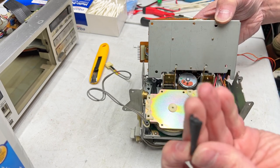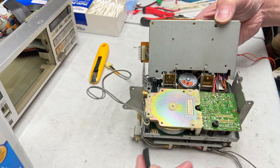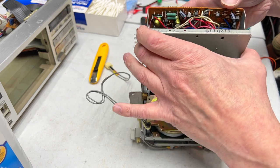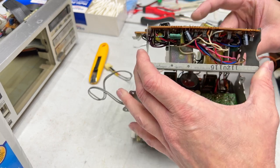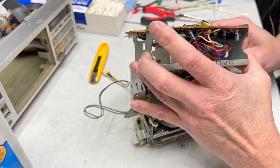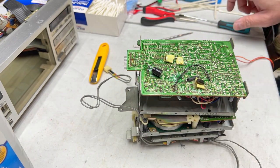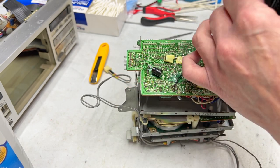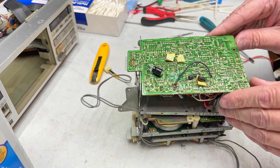And here's the broken post that I'll be fixing. I guess it is fairly easy to see where it goes, so didn't have to scribe it at all. Yeah, I'm gonna try to take the motherboard or the control board back off and try to manipulate it that way, because I have to get this motherboard off in order to recap that one too. So I don't know if this makes anything easier or not. We're gonna find out though.